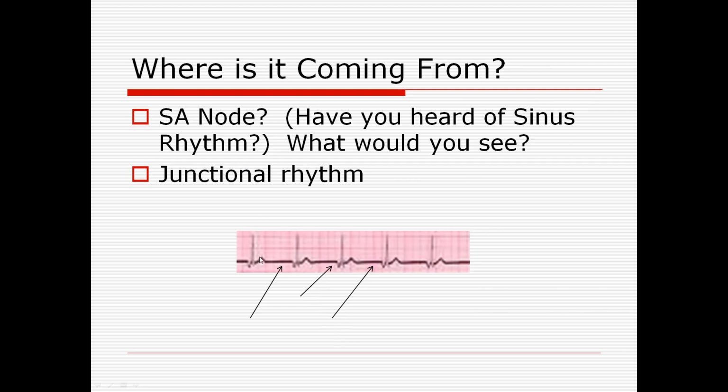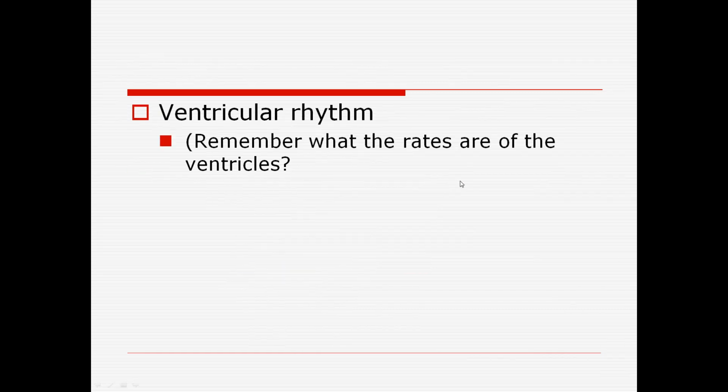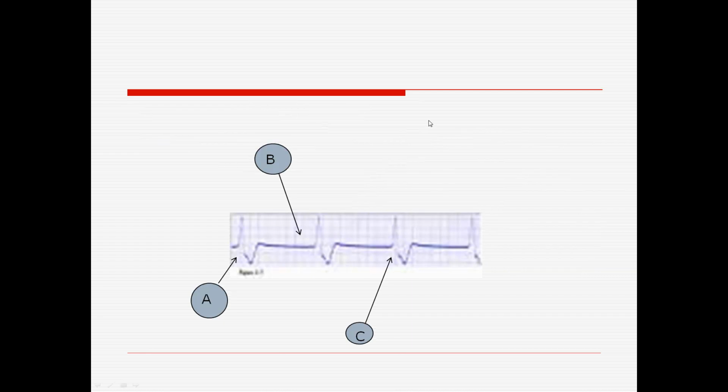So remember I said the Purkinje fiber and the bundle of His, they can initiate electrical impulses. They have initiated an electrical impulse someplace, probably right before the AV node, right at the AV node, and it's working. You still got a heartbeat here, so it's called a junctional rhythm, but there's no P wave. So ventricle rhythm. Remember, what are the rates of the ventricles if they are going to initiate a beat on their own? Remember what that was? Look back in your notes and remember.